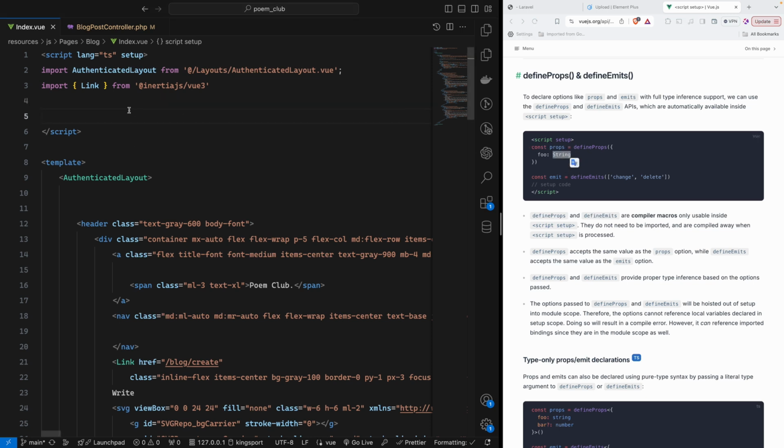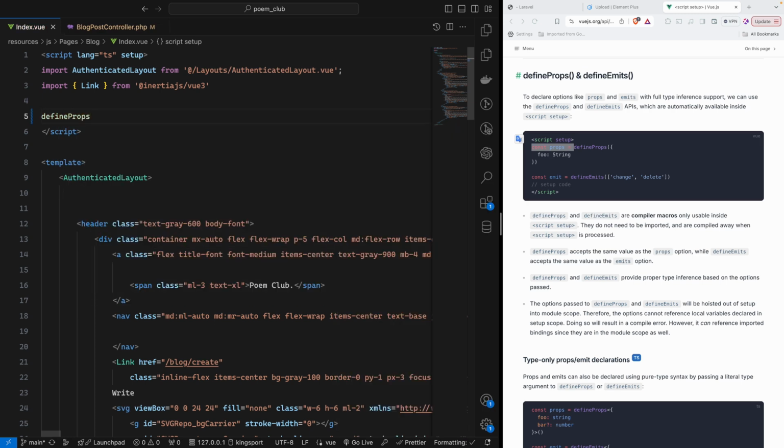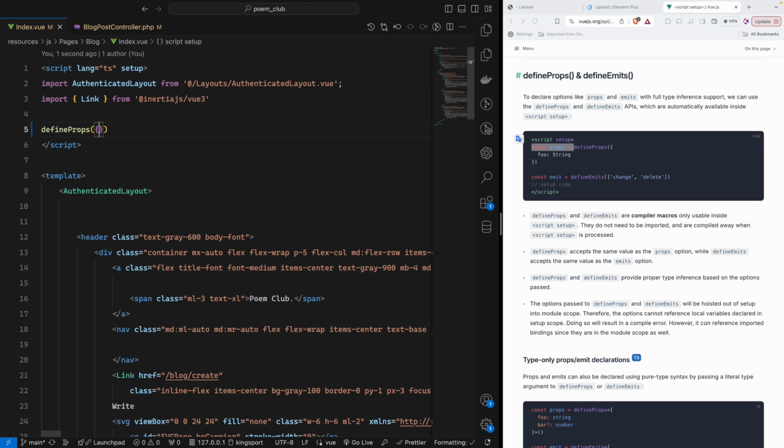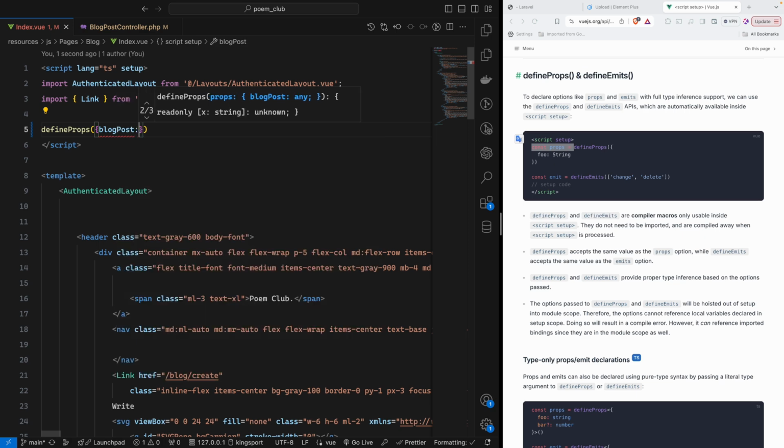I will create it here. We don't need to create a const props. You can create defineProps directly, which is supported from Vue 3. Blog post will be an object.